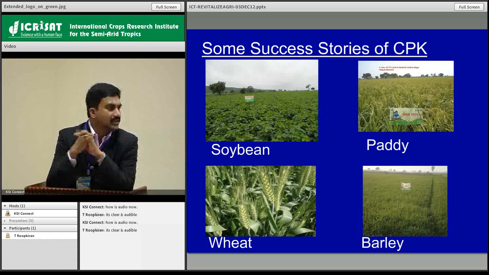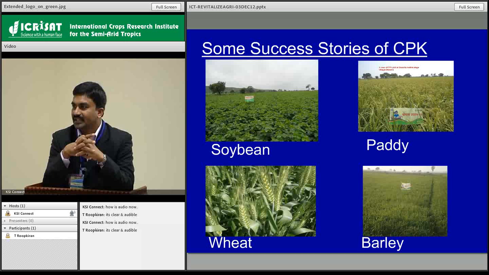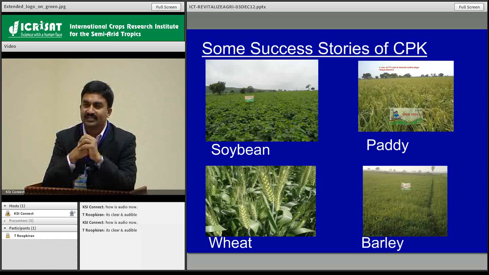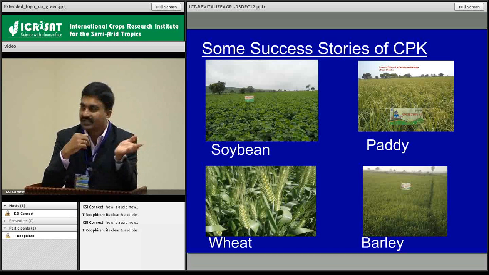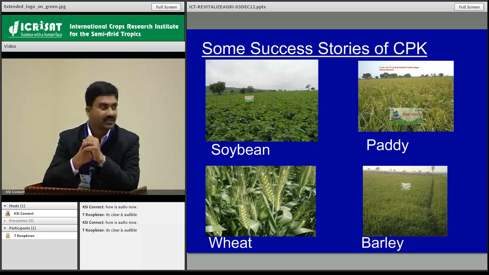So what are the learnings? Basically, the learnings are the ecosystem approach, which has been emphasized by most of the speakers in the morning. So we could demonstrate that at the field level by co-opting 4 or 5 partners in each of these programs, and all of them playing their roles.